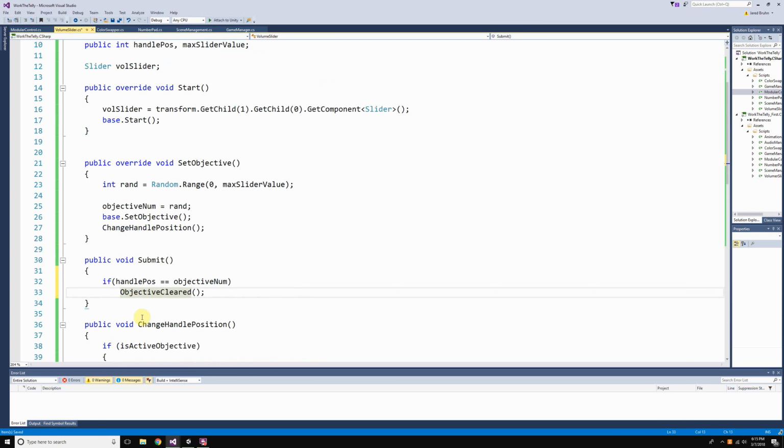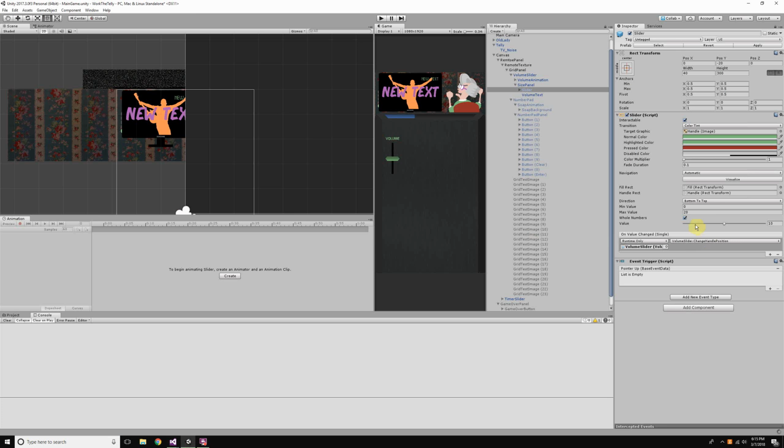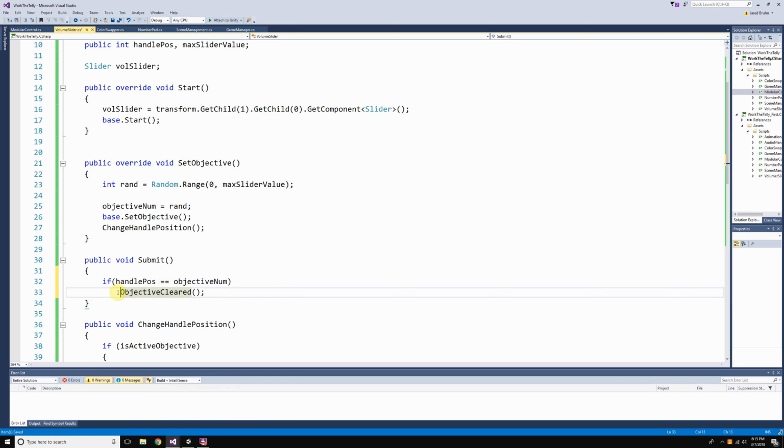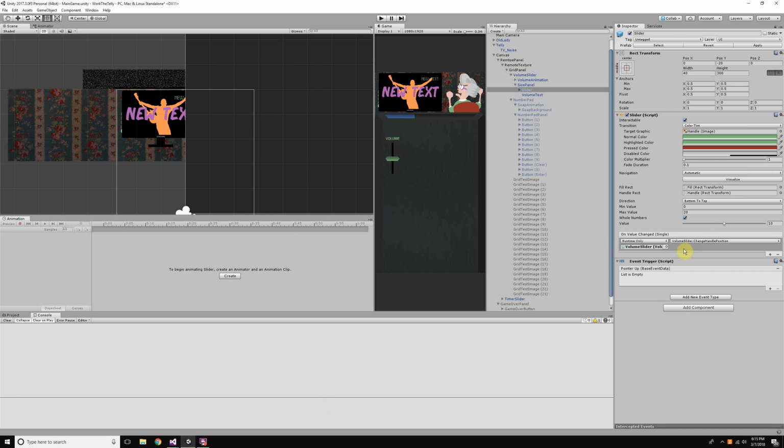One other thing is, since this is going to be receiving data all the time, it could be deactivated, or not the active objective, and we can mess around with this and then still accidentally trigger a win state, and we don't want to do that. So we are going to also check if it is the active objective. So if it's the active objective and the handle position is equal to the objective num, then we do objective cleared.